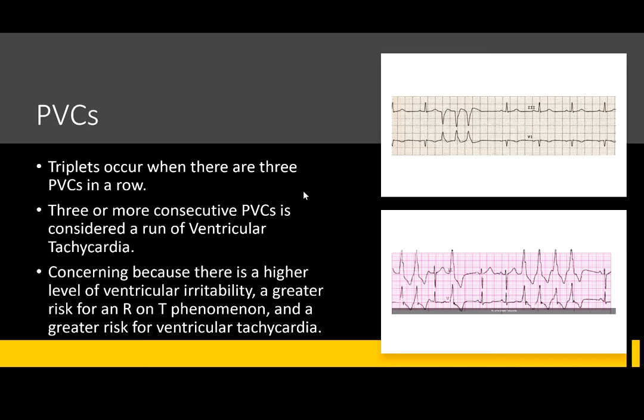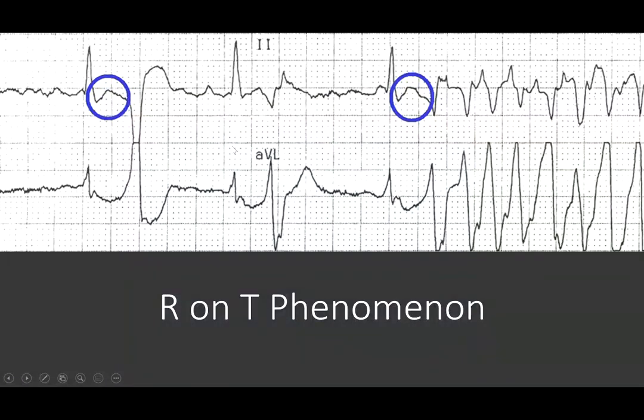Definitely more concerning. I have a lot of ventricular irritability here, so I'm going to start worrying about this patient going into a ventricular rhythm. Now, we also are at risk for something called R on T phenomenon with these runs of tachycardia. So I do want to talk about that quick.